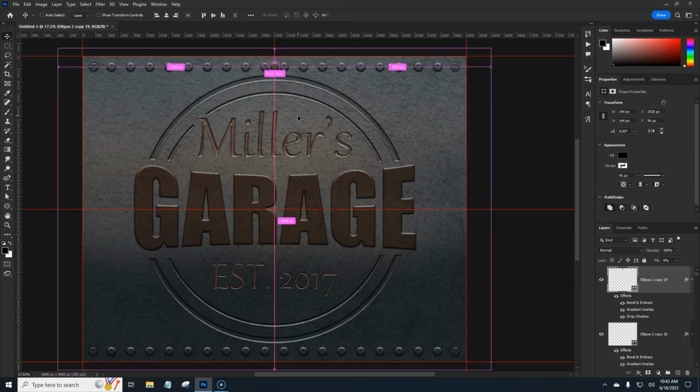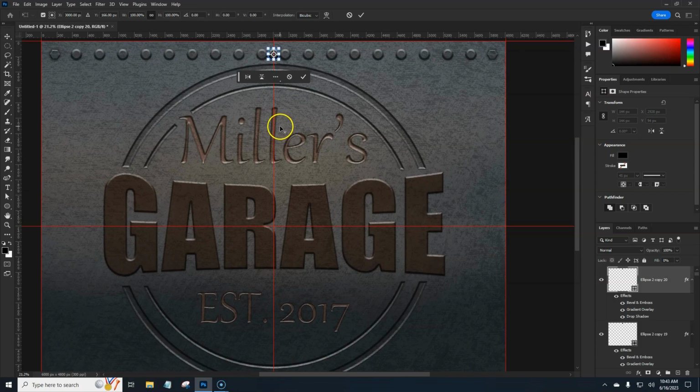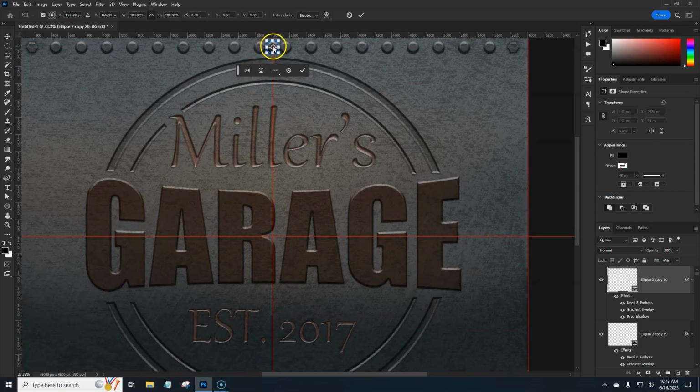Okay, now this is where we're going to have a little bit of fun. So Control J, we're going to make a copy of that one, and then we're going to hit Control T. Okay, but this is where it's going to get a little difficult. So we'll make our screen a little bigger. We're going to grab this target, bring the target down to here. Why is it not grabbing? Control T, grab this down, and then we're going to hit our rotate of 20 degrees, maybe 30. Enter, enter.